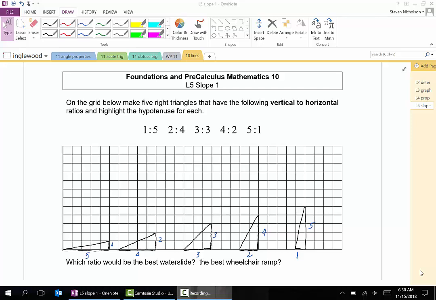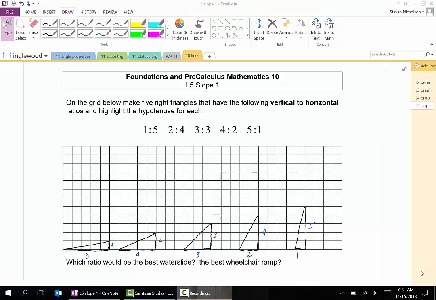Last lesson we looked at properties of linear relations, and we found that one of the properties they have is a constant rate of change. And that sounds complicated unless you think about it in another way, which is just there's a pattern. And we looked at a pattern in a table in y and x. We looked at a pattern in ordered pairs in y and x. And we saw that if there is a pattern, the points line up. And that's a linear relation.